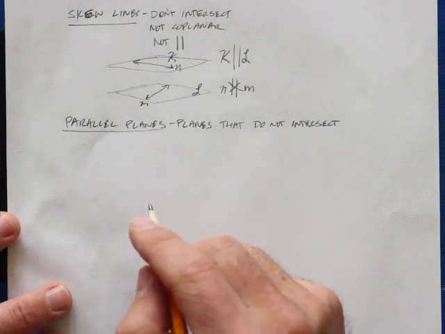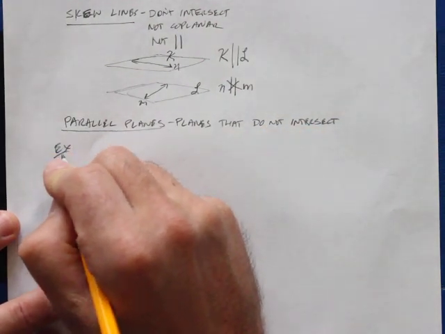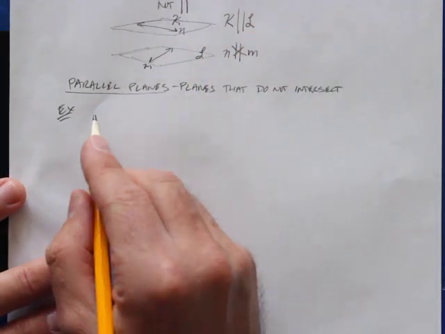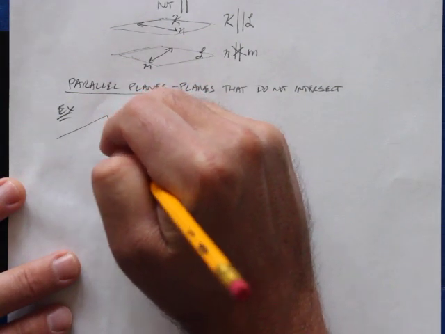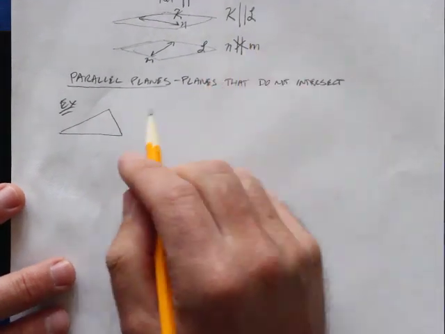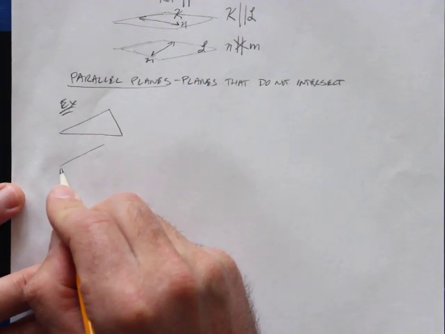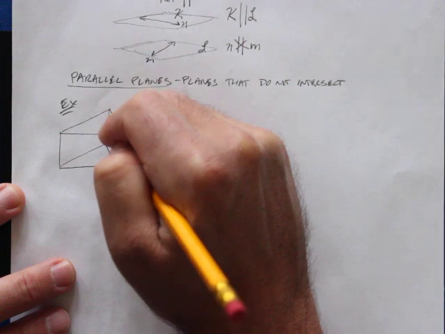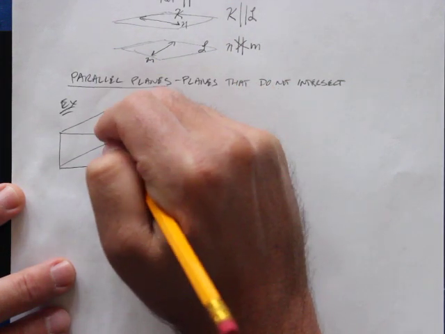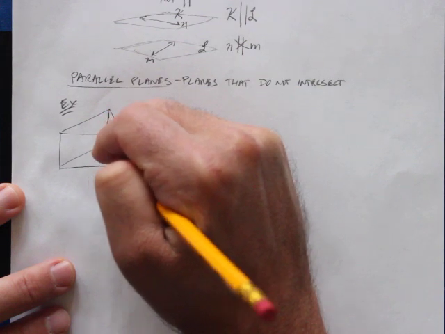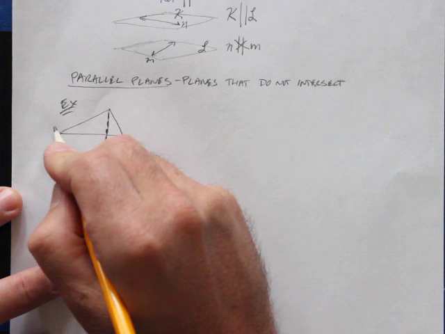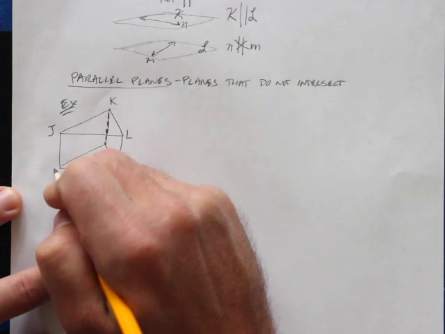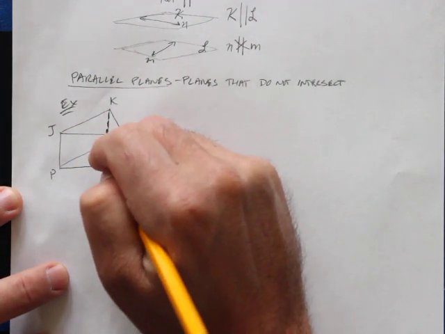Okay. Let's do an example of skew lines and or segments. We're going to draw a triangle. And then let's draw the same triangle right underneath it, or close to the same triangle. And then we're going to connect the corresponding points. Now, if you want this to be dotted to show that that's back there, that's fine. Okay, over here on the left is J, and then up on the top is K, and then to the right is L, below L is R, to the left of R is P, and the last point back here is Q.